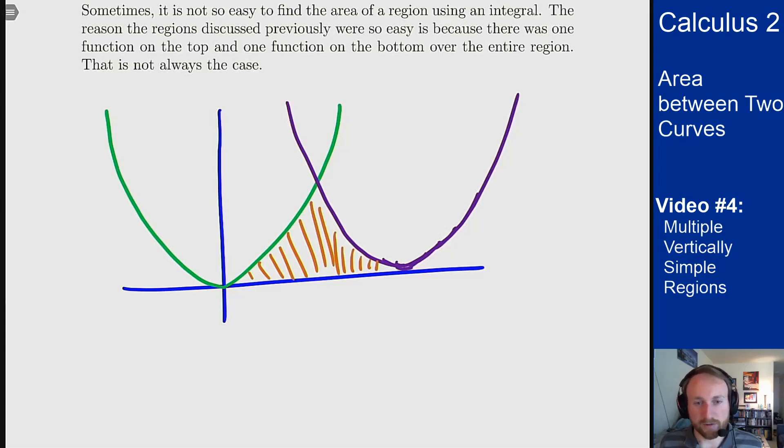Well we need to again split it up into different regions. If we can split this up into a way where we know that in one chunk one function is on top and in the other the other function is on top, then I can just do those two parts separately and work forward from there. So the idea here is splitting my region that is not vertically simple, i.e. there is not one function always on top, one function always on bottom, into separate regions both of which are vertically simple.